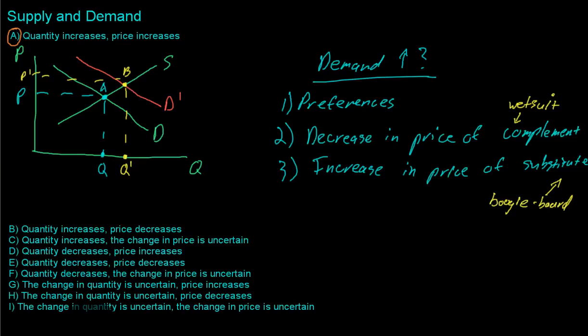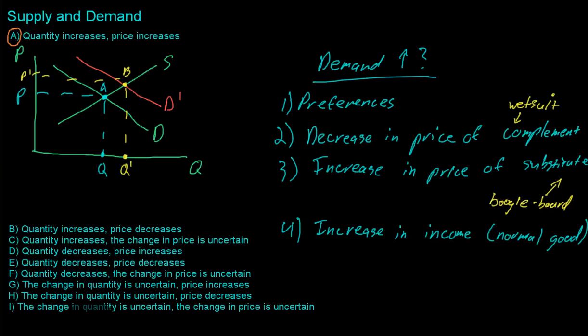And then the next 2 things I will also do separate videos for. So the next one is an increase in income if surfboards are a normal good. And all that a normal good is, is a good that people buy more of when they have more income. So let's say that you're going to buy food first, and then maybe a place to live, and then you're going to make sure that you have a good education, and all of these things come before your surfing budget. So as everyone gets more and more money, more people are going to be able to afford to surf. And so that will lead to an increase in demand for surfboards if a surfboard is a normal good.